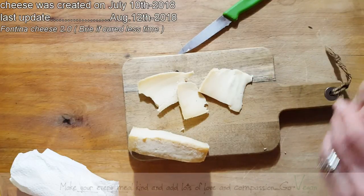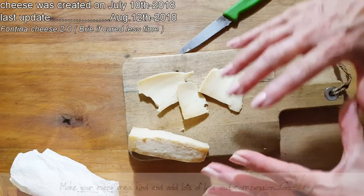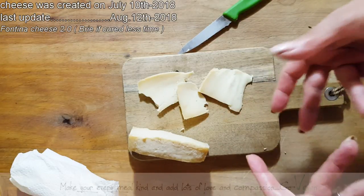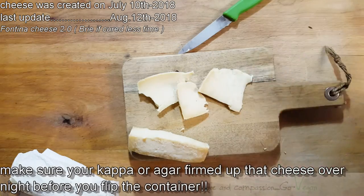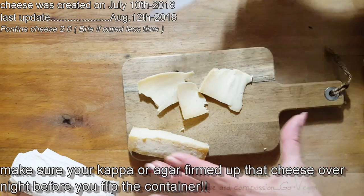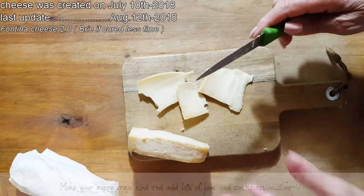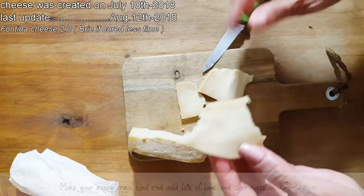Now, Songbird, I know you're having problems pulling out your cheese, but what you could do maybe is just put paper on the top of your Tupperware. Do not put the lid, and maybe leave it upside down and wait till the cheese wants to come out. It's not the end of the world if your cheese doesn't want to slide out right away. Maybe you can put a knife on the inside of the container and just gently massage the container to release the cheese and then wrap it up. But this is what your cheese is going to be like.